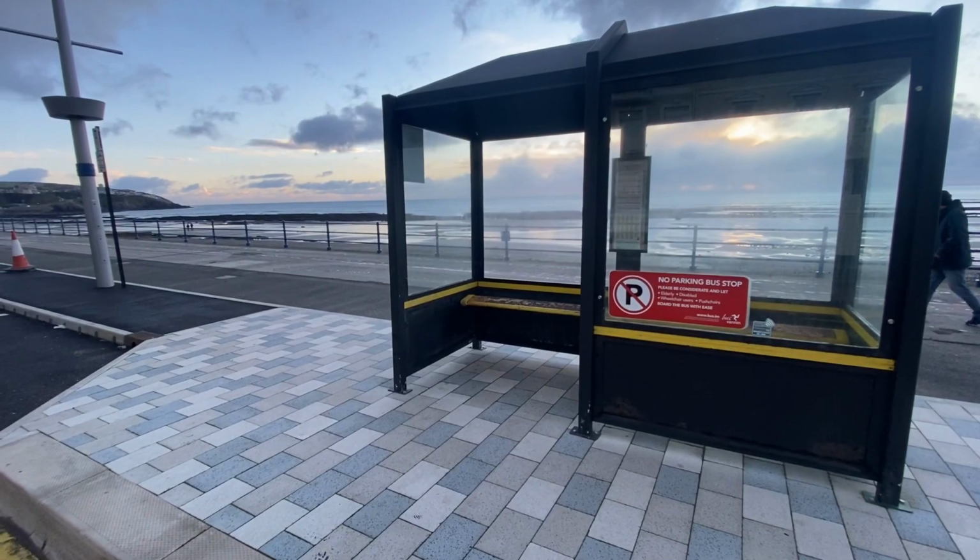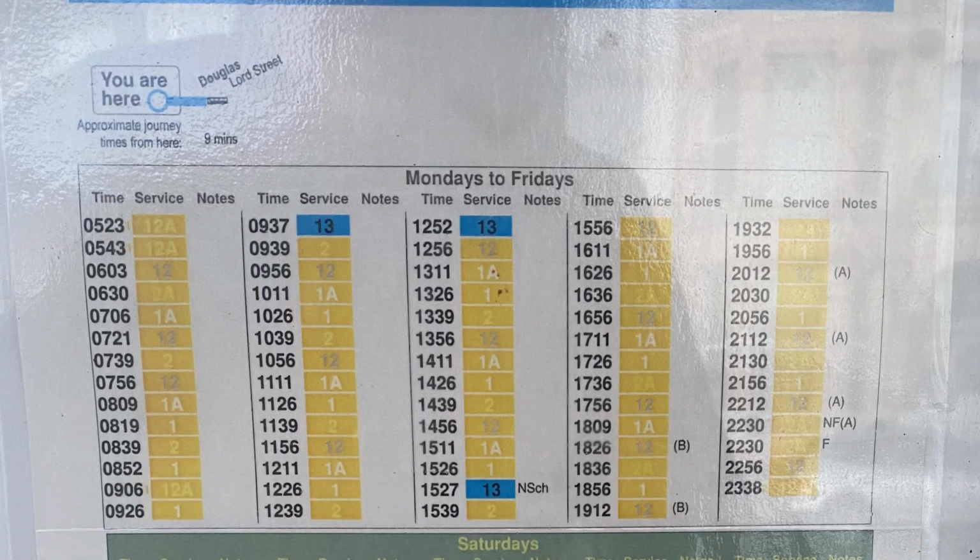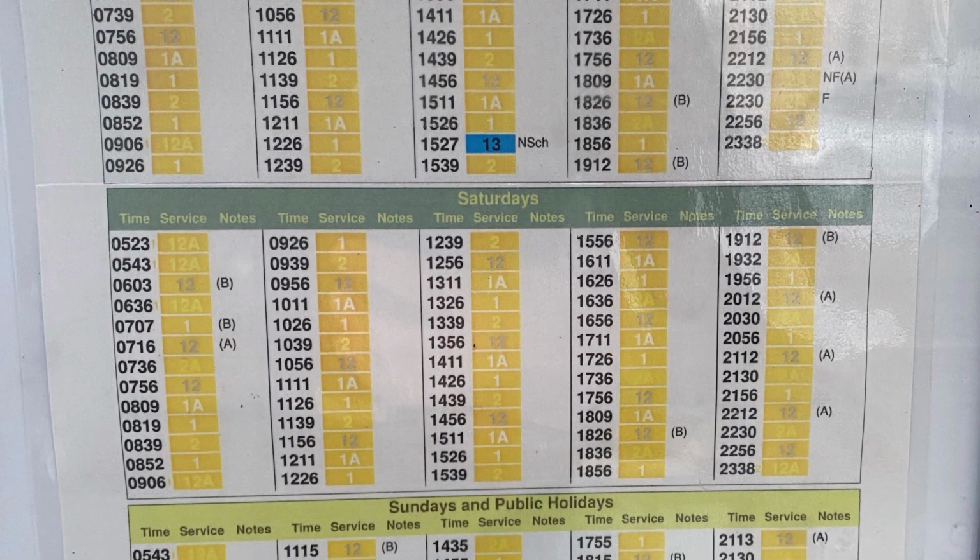I have to admit I've never used it myself, but apparently if you have this Man Go app, you can order a minibus from your phone, or at least you can ask any minibuses in the area to stop by and get you where you need to go. Everywhere else on the island you can just wait at a bus stop, and usually there's one every 15-20 minutes depending where you are. The bus fleet here is quite modern.